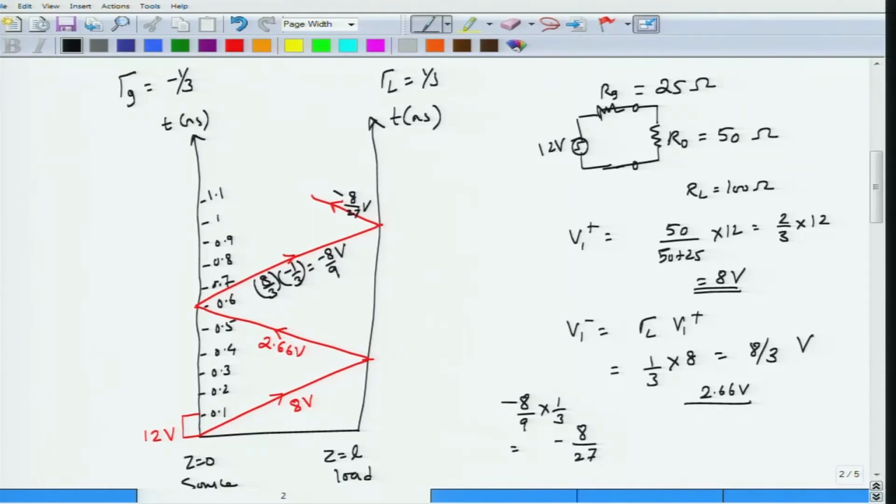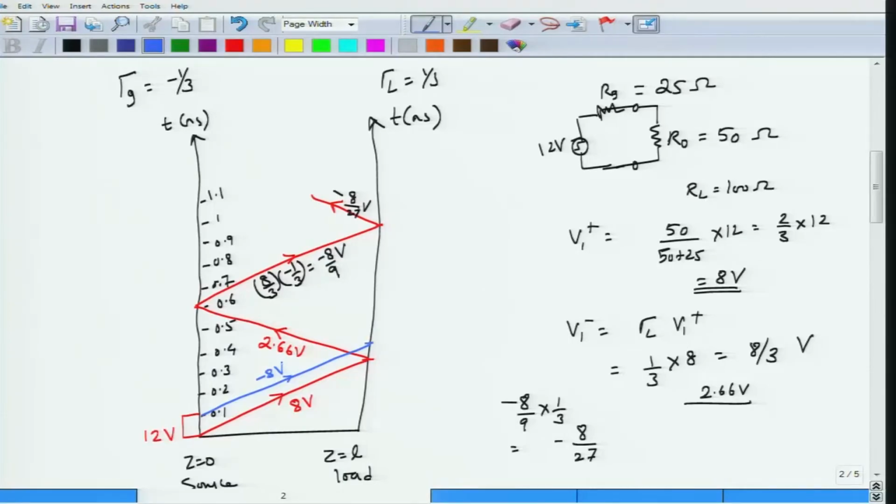Now this is not the end of the story. We need the second step, and the second step begins at 0.1 nanoseconds, but it has an amplitude of minus 12 volts, right? So all you have to do is basically change these values from plus to minus as you propagate the second step. Okay, so pick a different color, and then when would this arrive? The negative step starting at 0.1 nanoseconds would arrive at 0.4 nanoseconds, right? So it would arrive at 0.4 nanoseconds, and what is the value?